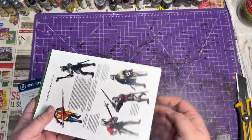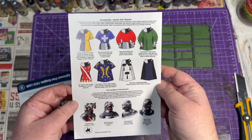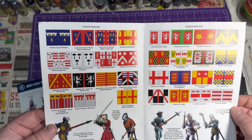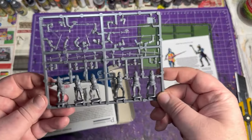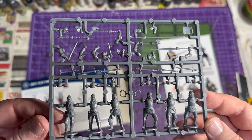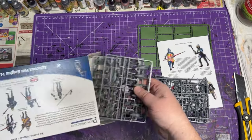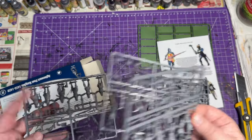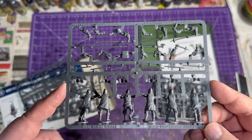Let's crack into this first box — these are the knights, the last one I took out of the box. Similar to the Zulus and the English infantry I had, look at all the different flags. You can cut these out and glue them onto the miniatures, which is really cool. There are so many different lords in here and their flags. I'm going to have to do some research on this, but I'm not really a button counter — I don't need to have it 100% historically correct. You get quite a few sprues in here — these are all foot knights with different types: spears, maces, axes, and swords. You can really customize what kind of weapons you want on them.